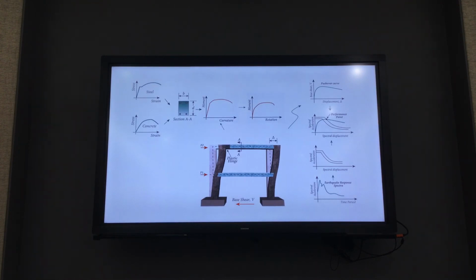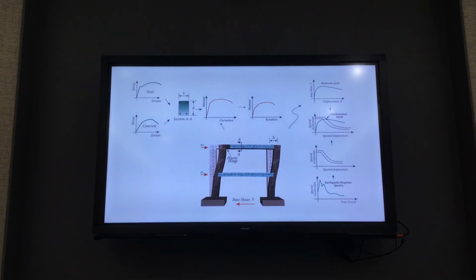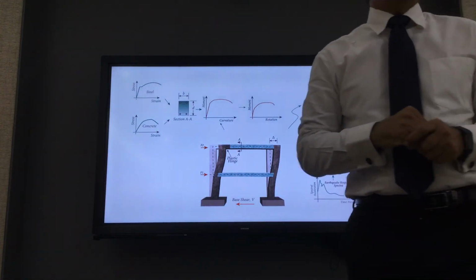Any other question? So about the first picture that you showed of the building in Nepal. Yeah. So was it just designed for the code-based approach? Yes, code-based approach. So they followed only the code-based approach? What do you mean only? Everybody follows only the code-based. 99.9999999% engineers follow the code-based.